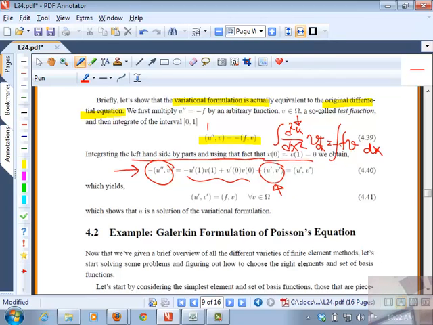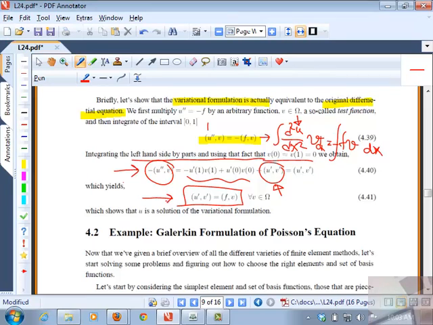But these are the same equations. All I've done is a rigorous transfer from here to here. I'm using integration by parts. Okay, so this equation is no different from the previous one. That is a modified equation. Remember, again, you need to put the integral in there. But that integral is what we started off with when he gave you the function f. He just wrote it in this form. But where does it come from? It comes from this idea of transferring a second derivative in the integral formulation using integration by parts into the first derivative. So this is typically what is called a weak variational formulation. Okay? Still a variational formulation, but it is called a weak form.